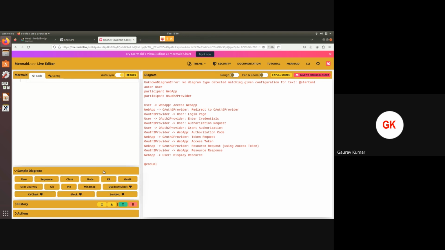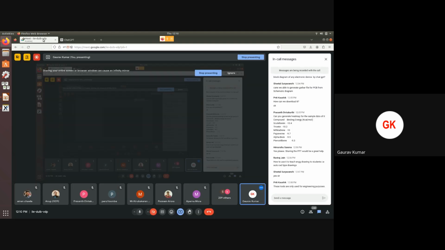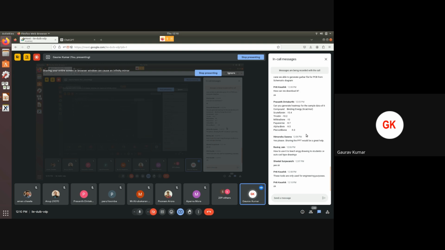For example, you want to generate an ER diagram, Gantt chart, class diagram, pie plot, and this one, user journey. So we should not think that these are only for the engineering domain.